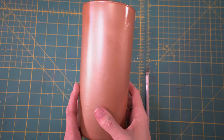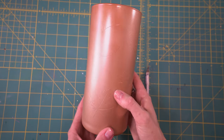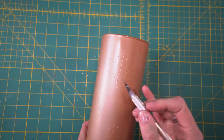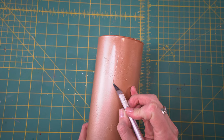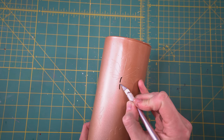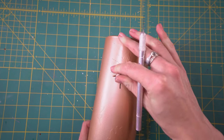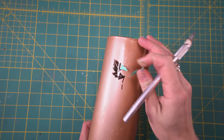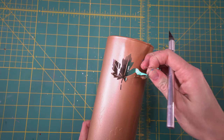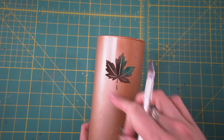Here is the cup after painting. I decided not to put the pearly mist layer on because I really like how it turned out — it's pretty shimmery on its own. I'm going to go ahead and start peeling up the decals. If it leaves a little residue on the stem, that's okay — you can easily take nail polish remover and get that out. See how easily it comes up? It's so much fun. You're basically going to do that all the way around until you have all your decals removed.